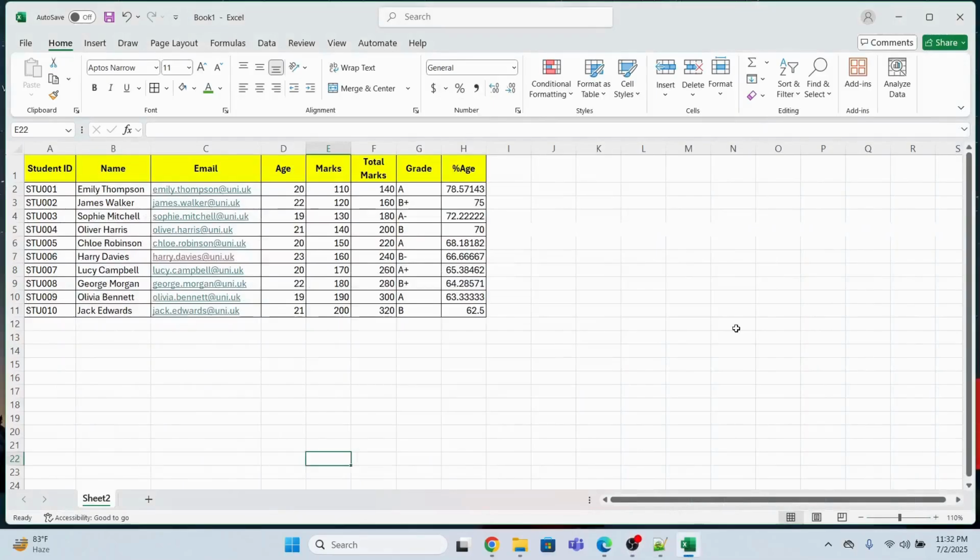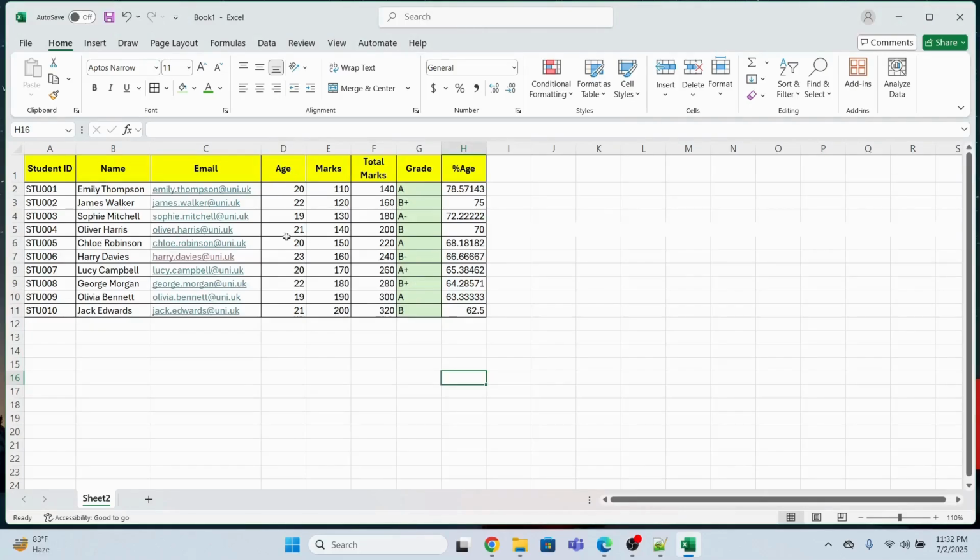Hi guys, in this video I'm going to show you the most important and useful Excel tips that most people don't know about. The first one is replicating your last action. For example, this is my column grade. Let me just change the color to light green. Now I want to replicate this action to some other columns, like for instance each.